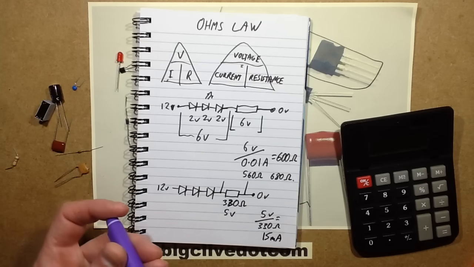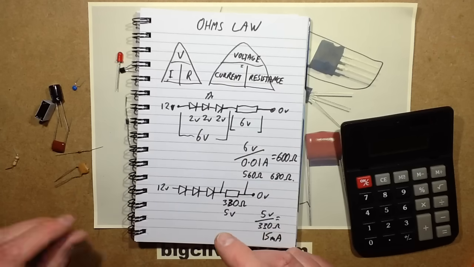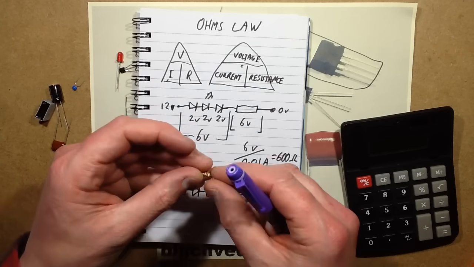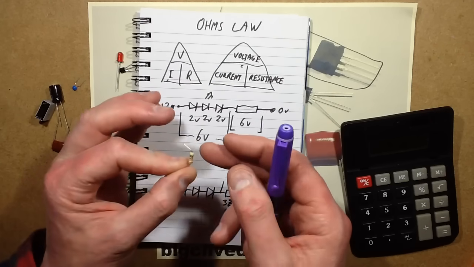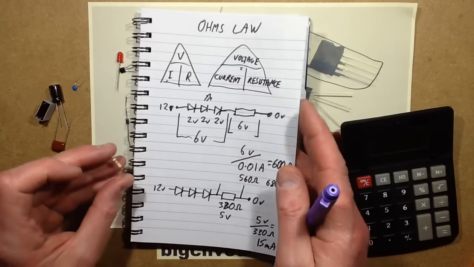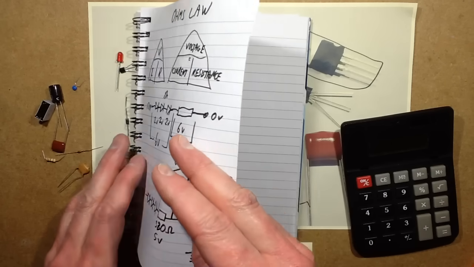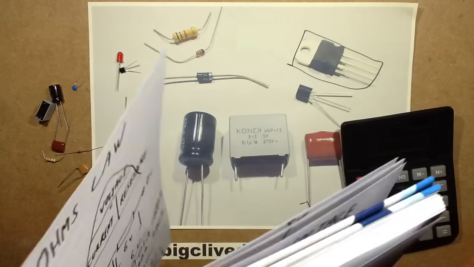Now, resistors, there are a couple of variables with them. You can choose the resistance value. Say for instance this is a 1 kilo ohm. And you can also choose the power rating, because if you use too small a resistor, it can actually go up in smoke. Would you like me to demonstrate that? I think you would like me to demonstrate that.